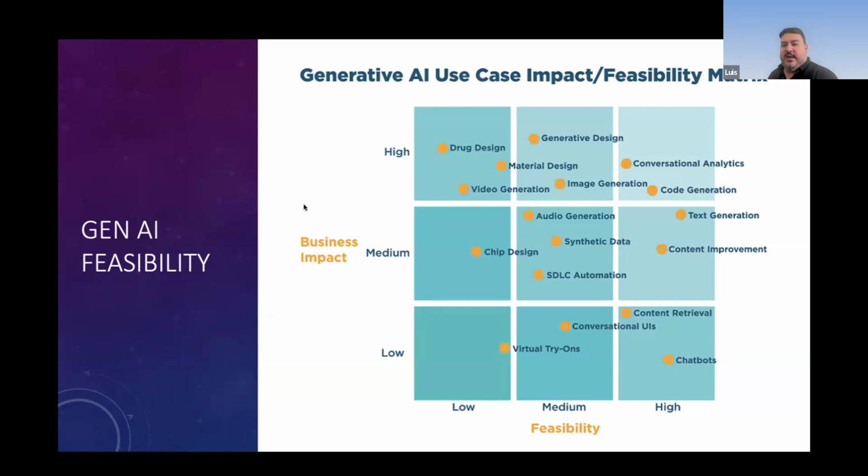But now for something that is a little bit more on the high and high, again, it goes back to code generation. If we're able to get an LLM that can do 100% coding with no errors, this would be the highest impact. If I don't know how to write Java code or how to use React, I don't know how to do front-end coding, I don't know how to do back-end coding, I don't know HTML.